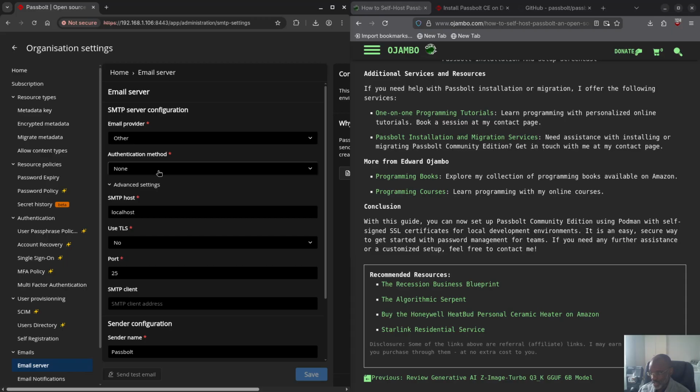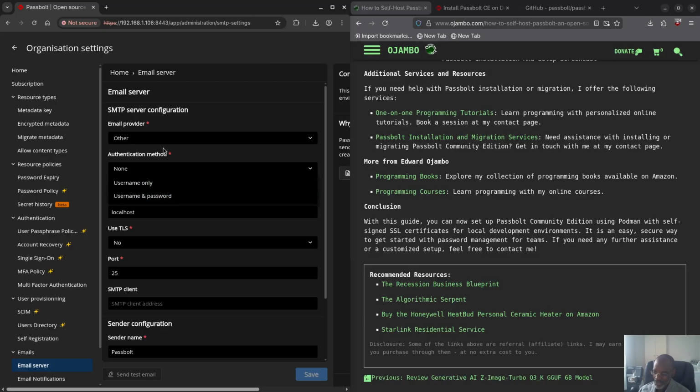Then when it says authentication method, it's usually username and password that you have to pick. I think username only might be for some type of two-factor authentication.